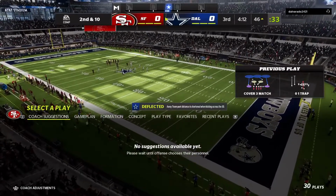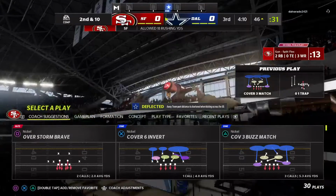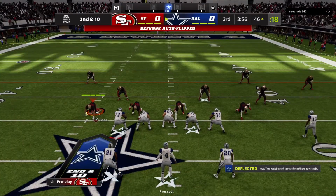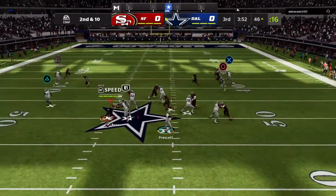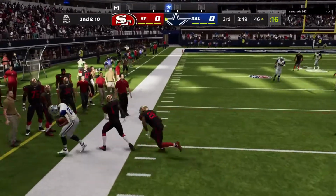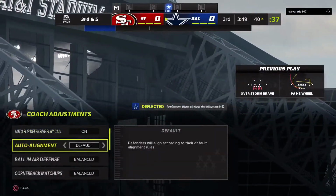Now, they struggled to get him rolling on the ground in the first half, and that's sort of continuing here in the third quarter. Yeah, but I don't think it's time to abandon the running game. I would say keep feeding the horse, and I believe he'll eventually reward them, especially as we get deeper into the game. Off the play fake, Prescott swinging this out for Pollard, and he'll go out of bounds right around the 40. 5 yards, now it's 3rd and 5.